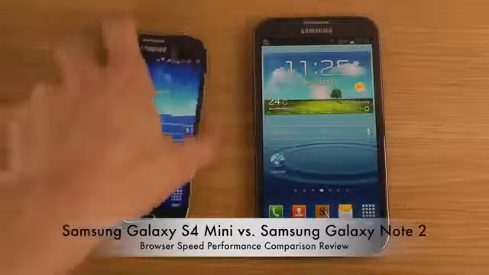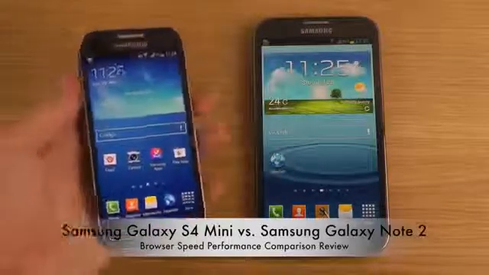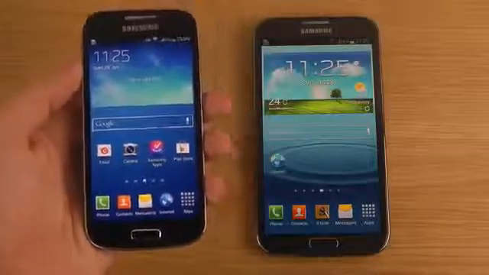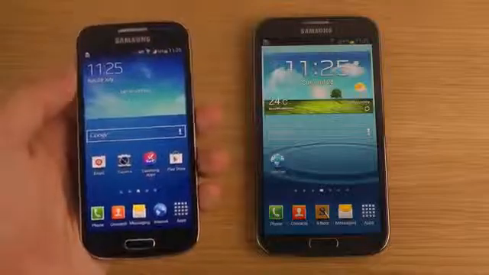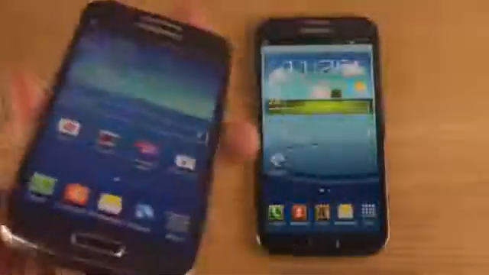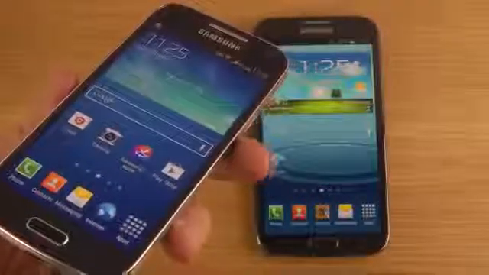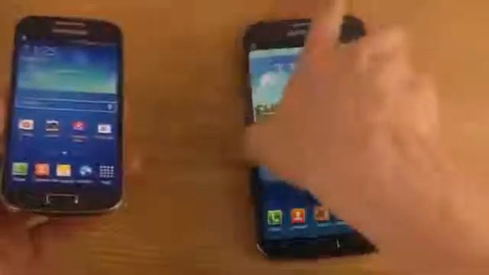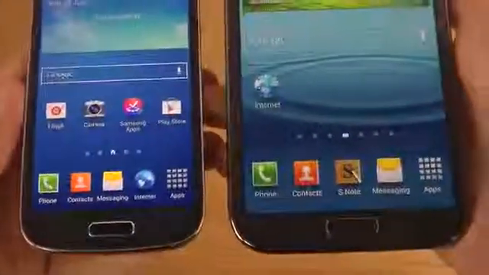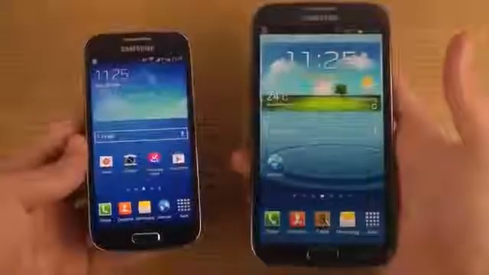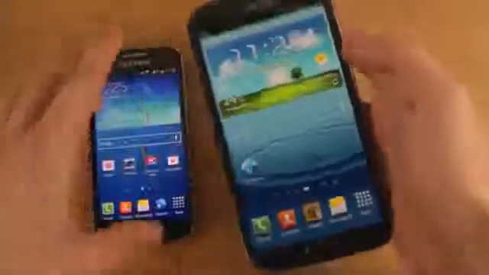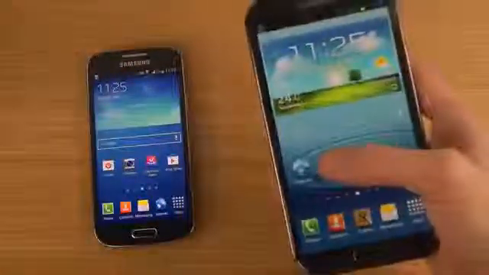So the first thing I can say about the display, because that's what we're going to see in the browser, is that it really stands out compared to the Galaxy Note 2. It has an even more vibrant, even more colorful display, just as the S4 has compared to the last generation high-end smartphones. You can really see that it shines out and really stands out here, which is quite nice. The AMOLED display on the Note 2 is still a magical and awesome display though.